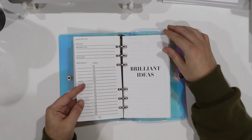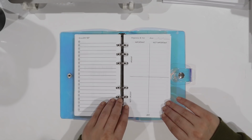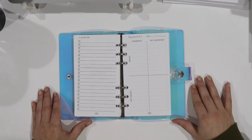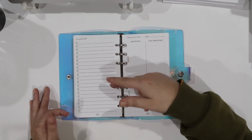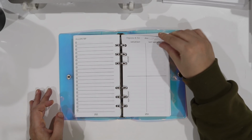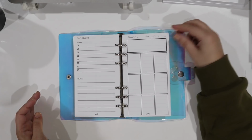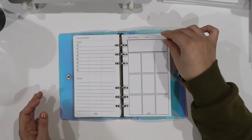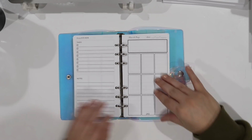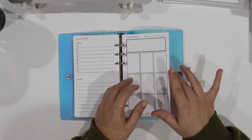And then comes the third and final section of the planner, the Brilliant Ideas section, which has its own divider, and then goes into the Brain Dump and Organize and Act spreads. Again, you get a bunch of those, 20 spreads, and of course, you can always print more. And then we go into Brainstorm and Plan and Prep. Again, you get another 20 of those, but you can always print on demand with this planner, so you can always create more.